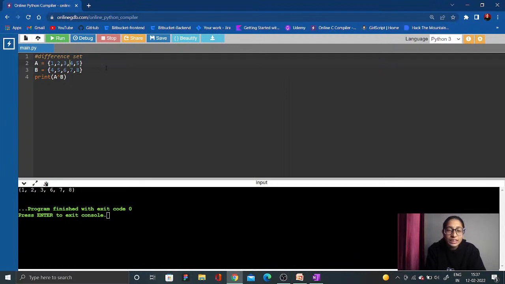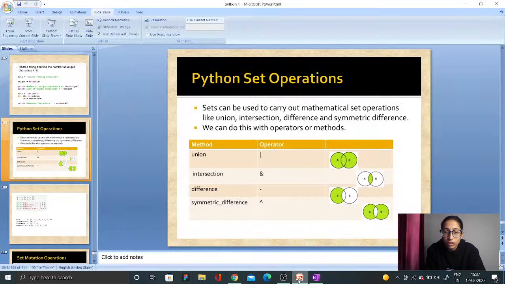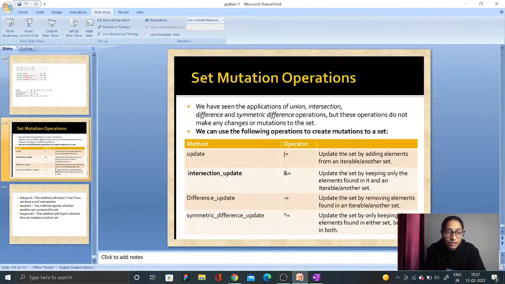Okay, these are the operations we can perform with sets. Correct? Your union is done, your intersection is done, difference is done, symmetric difference is done. Now, set mutation operations. We have seen the application of union, intersection, difference and symmetric difference, but these operations do not make any change or mutation to the set.